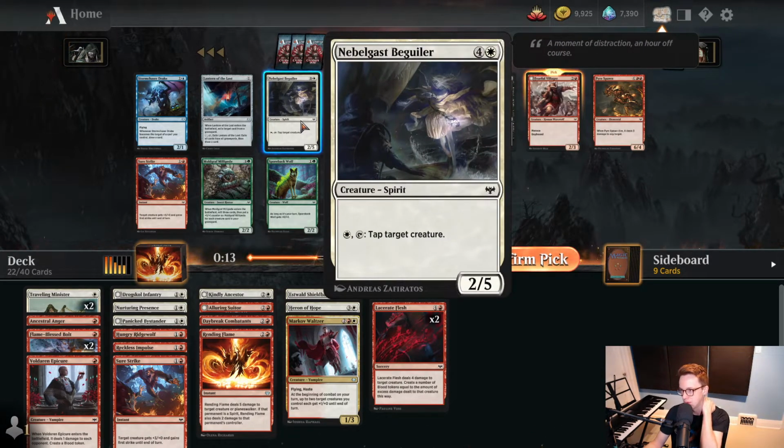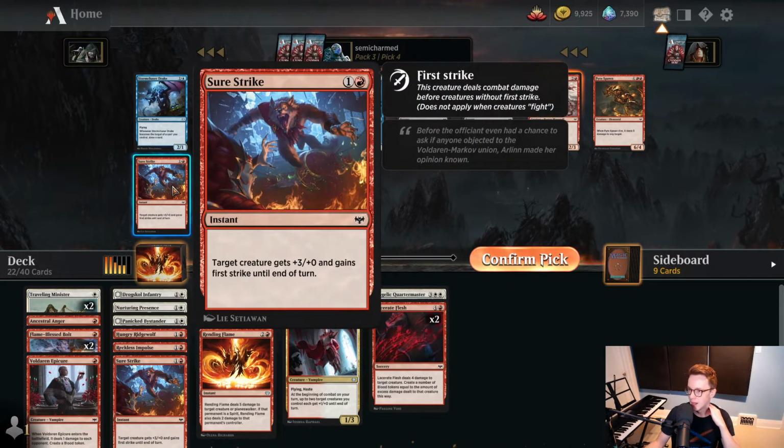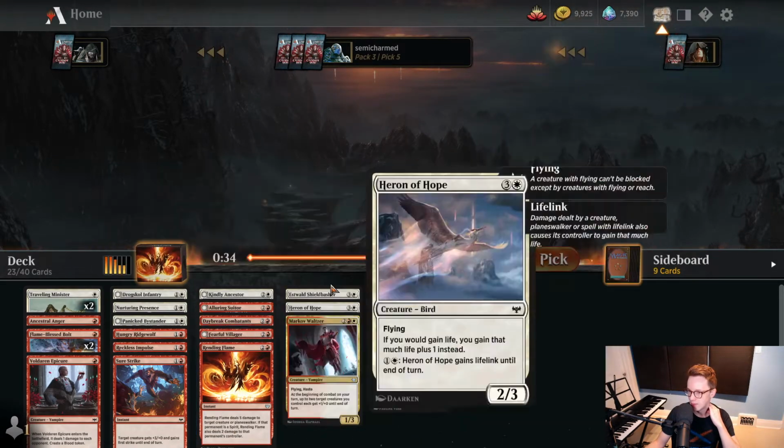Nebelgast Beguiler is not really playable. It's a 5-drop that doesn't really do anything. And Sure Strike is fine, but we already have one. So yeah, I think we take the Villager here.